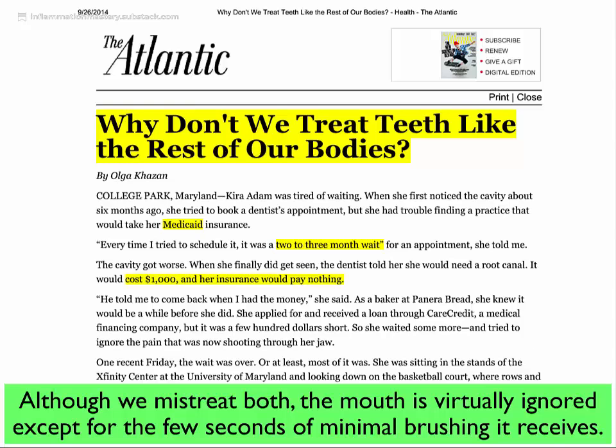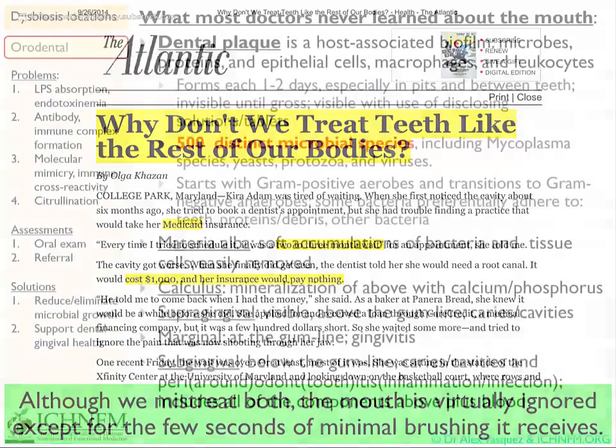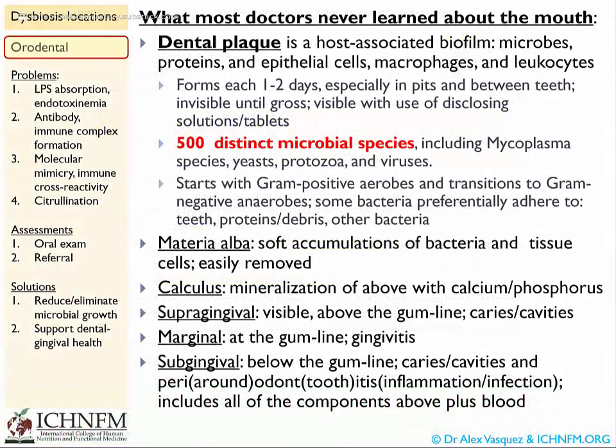Again, I think that most of us have received an inadequate education to the extent that we haven't really been trained to understand and appreciate the role of oral health in systemic disease. What most doctors have never learned about the mouth is that dental plaque is comprised of at least 500 different microbial species. Dental plaque starts to form within 1 or 2 days of lack of oral hygiene, lack of brushing and flossing.